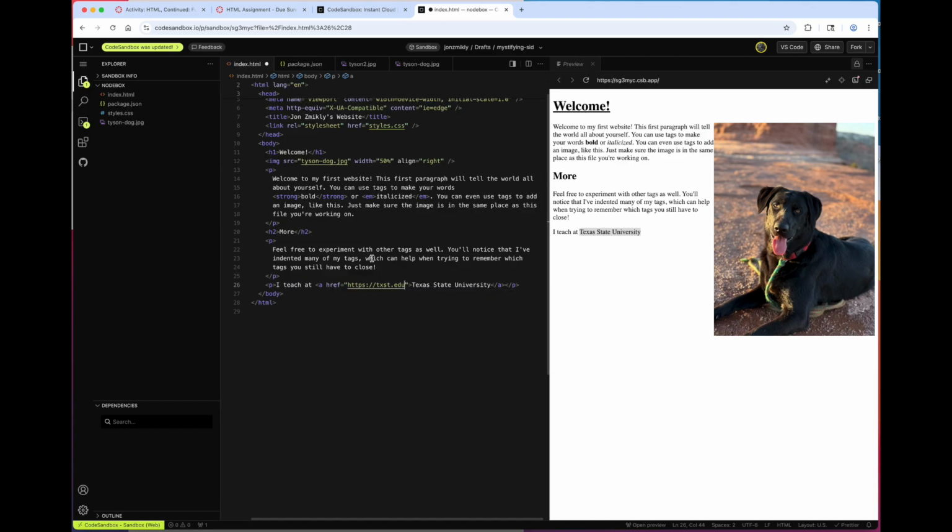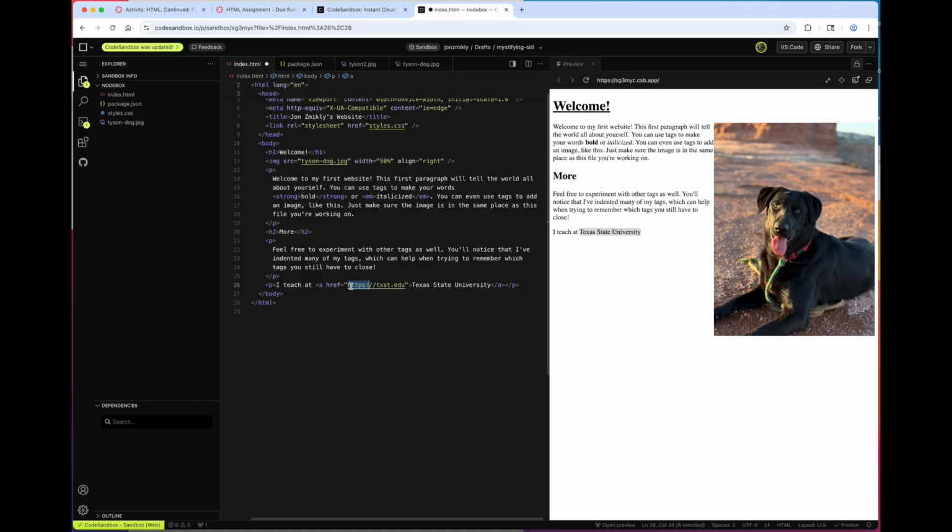https://txst.edu. Now the reason that we need to do HTTPS is because you can link anchor text to many things. We could make different pages like an about page or a photos page, and we could link to those pages, in which case we would just type the name of that file right here. You could link to a resume, you could link to an MP3 file. There's lots of links that you could use, and in this case we want to make sure we're saying no, this is a link to an external website.